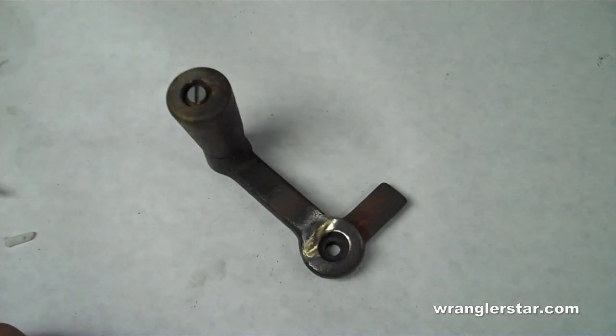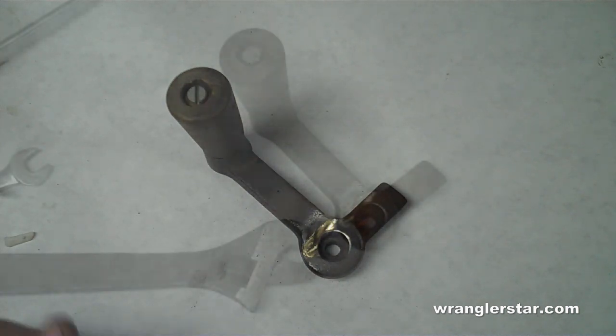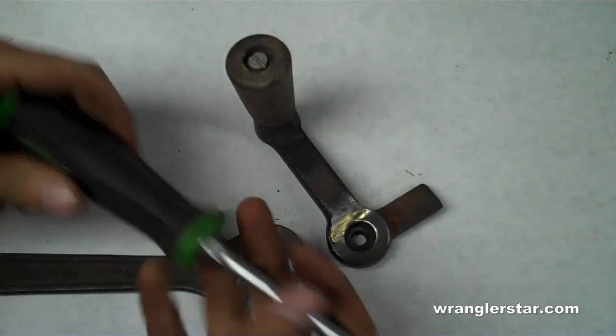So let's go put this on, and I'll give you a quick tour of the wood shop, what we've got so far, and that should be it for this video. Oh, one quick tool tip also.